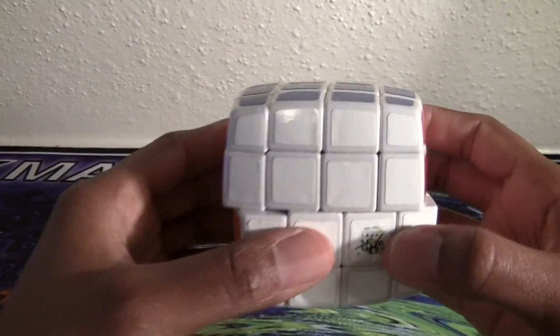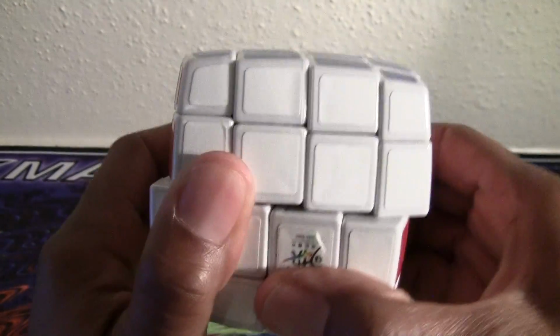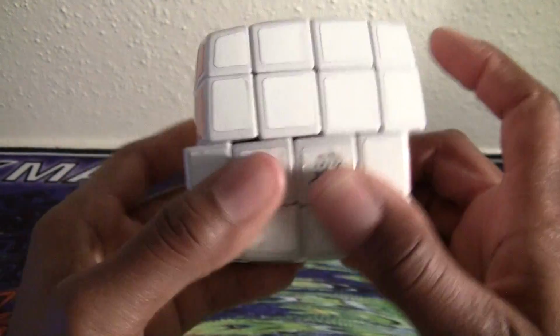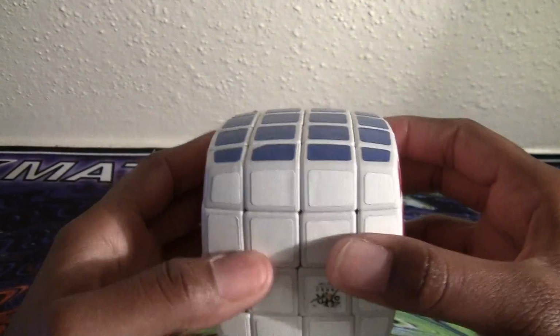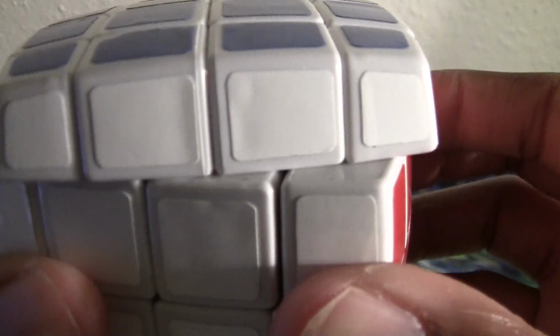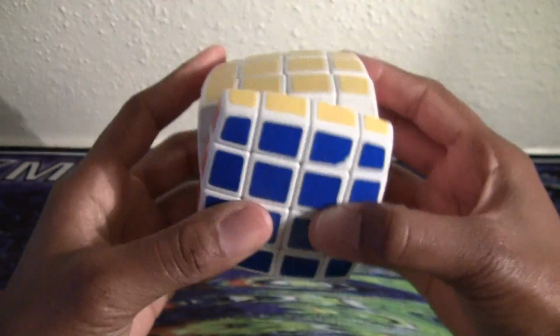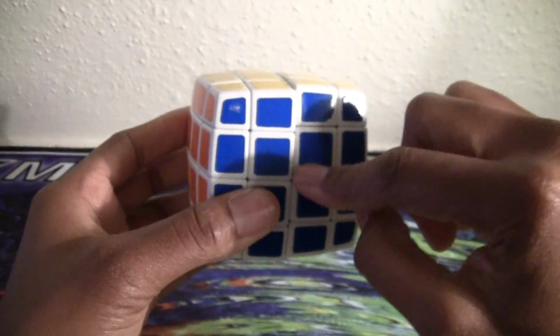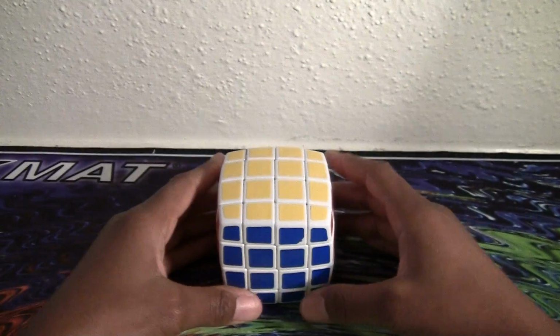This cube locks up sometimes because you cannot cut in the center layers, and the middle layers cannot cut. It cannot cut at all. So I get lockups because of that, and it cannot reverse cut, so I get lockups because of that. Now the outer layers can cut about there, maybe a little bit more, like there, but you'd have to force it. So that is why sometimes I do get lockup on this, is because the middle layers will not cut, and the cube does not reverse cut at all. I'm very dependent on cutting.